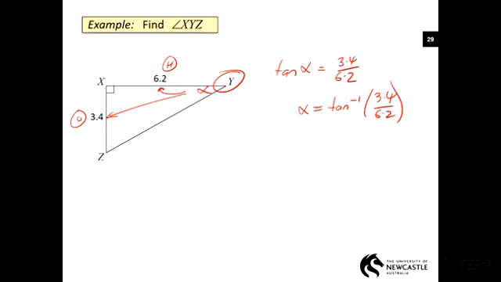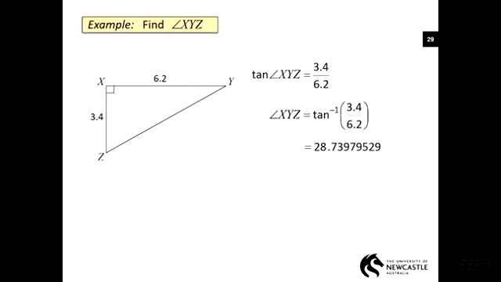Okay, so it's tan inverse of that, and then it's just a calculator exercise. In this case, I'll just get up, the answers will be behind it. So the calculator spits out that, which again, my answer would be 28.7 degrees to 1 dp. That'll do me, because it didn't tell me what to do. So there's my answer, 28.7 degrees.